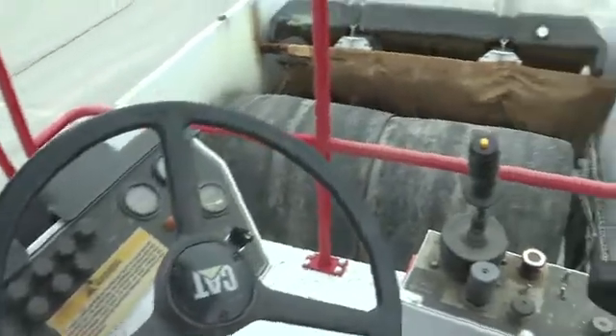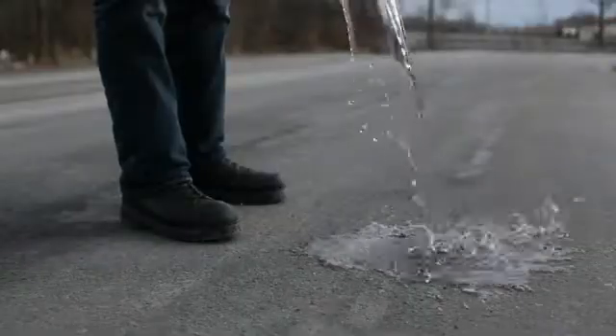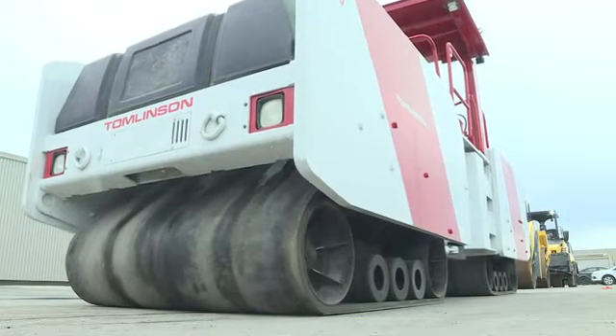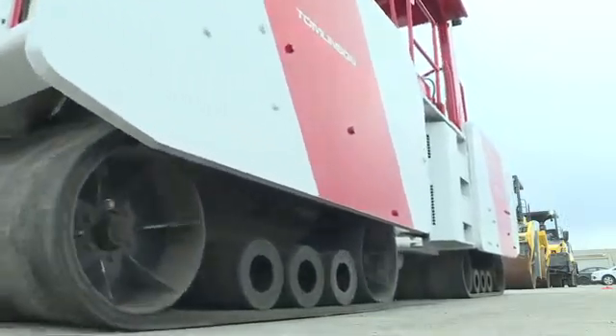The company's building a second roller. The real test will be how the road stands up to freeze and thaw cycles and lots of water. In June, Tomlinson will take the rollers to a big paving job where the Ministry of Transportation contract calls for a seven-year guarantee. For Haleem, who's now preparing to retire from Carleton, the promise of commercial success has been worth the wait.